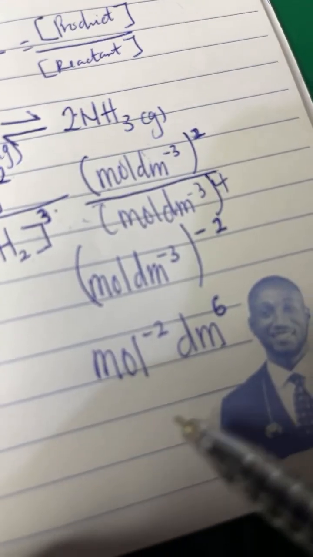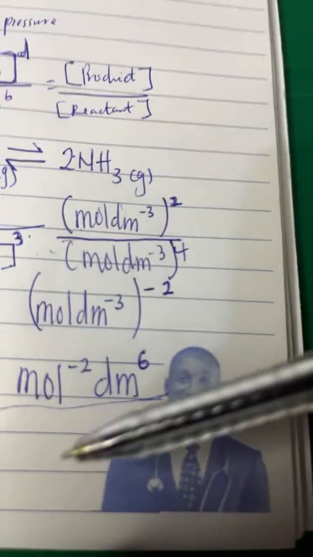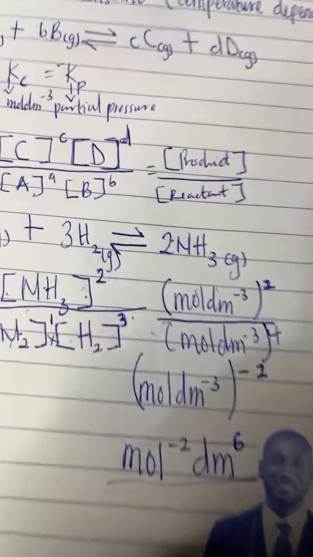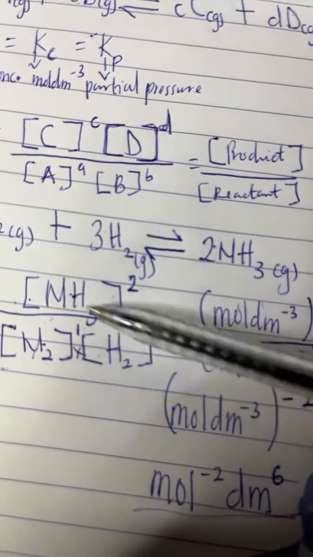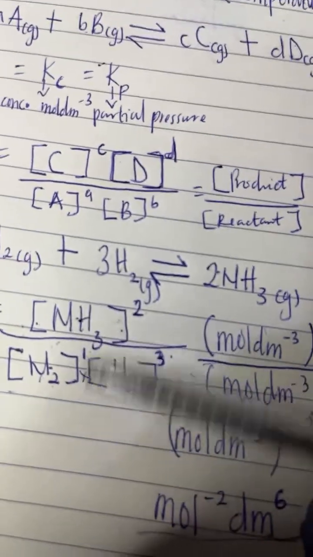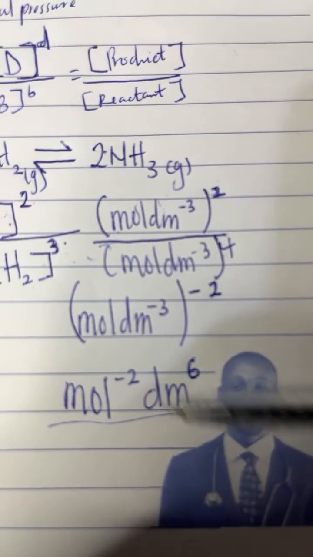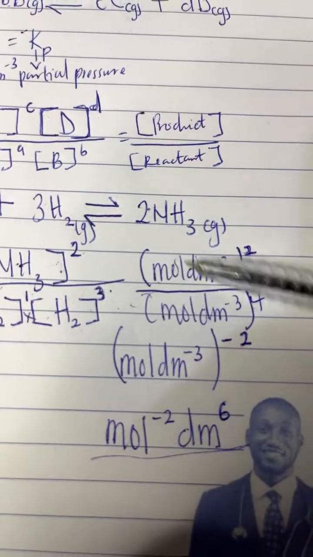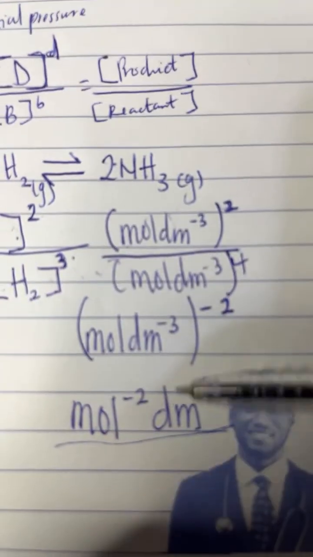So this is the unit of this particular equilibrium constant. You see that I derived the unit from the formula. Sometimes they might not ask you to derive the unit. They can just ask you to write this formula out, just this. But sometimes they'll tell you to find this unit. If you write this formula out, you need to write the unit in front to show that this is the unit of whatever you get. So this is how we get the unit.